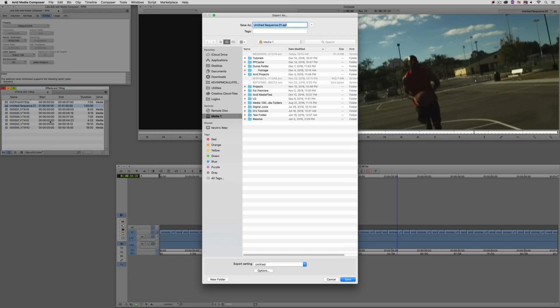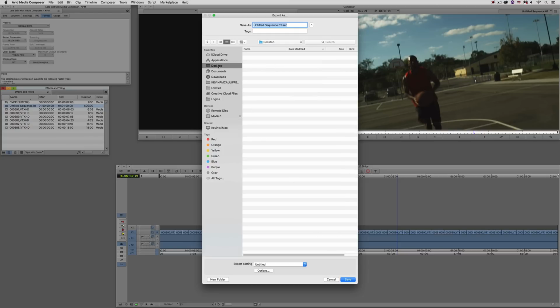Now, in a lot of cases, this is where things can fall off the rails for people because they say, oh, okay, I'm going to give this a name, and I'm simply going to say Save. The problem is that we haven't set anything up yet. And this is where we can come in and start creating export presets for us to go back to over and over again. So let's say, for example, you want a preset so you can constantly send files to Pro Tools. Let's say you want a preset set up so that you can export WAV files or AIFF files. You can have that set up. You can have exports set up to do recompressed exports like H.264, Avid DNX, ProRes, etc.